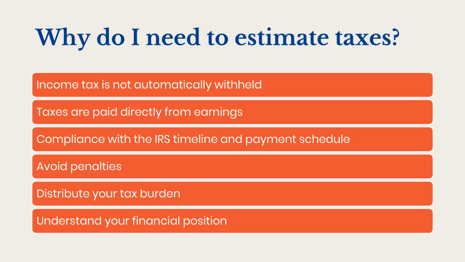As a business owner, you need to pay estimated taxes because your income tax is not automatically withheld from your earnings throughout the year. While W-2 employees have their taxes withheld by their employer, self-employed business owners are responsible for paying their taxes directly from their earnings, and you must do so by the timeline and schedule set by the IRS.